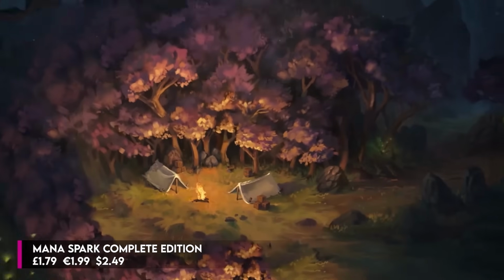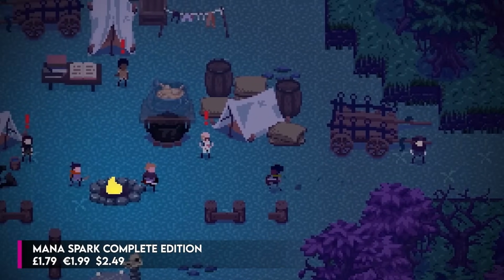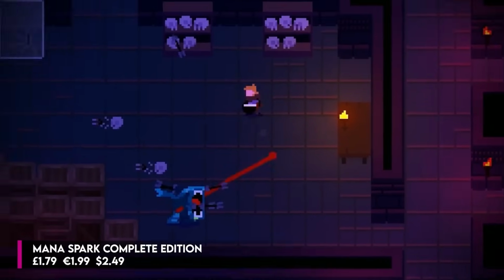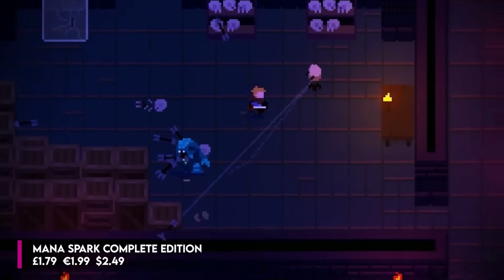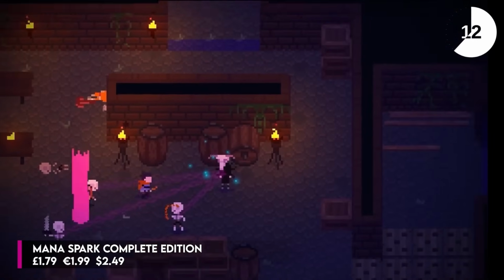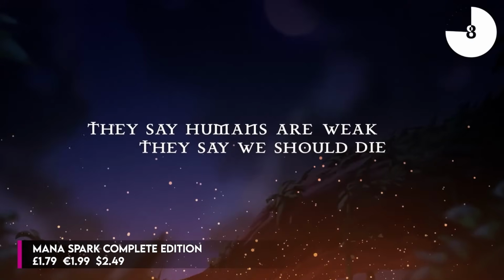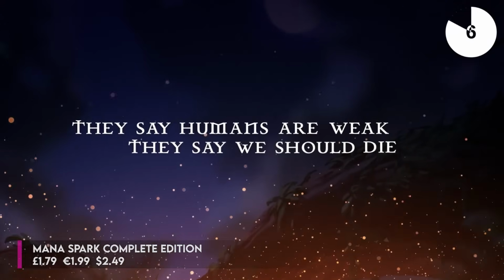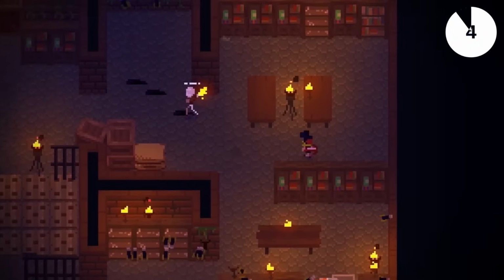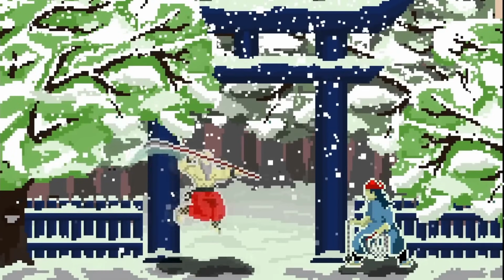As you're working your way through stages, you unlock new characters that then take up roles within your town. So it's a structure that we've seen used quite a few times now, but it's done really well here. With the Complete Edition, I believe you get the DLC which added the multiplayer as well, and in 2-player co-op. This is right up there with one of the best roguelites we've got on Switch. It's currently down to a ludicrously cheap price, as you can see on screen. A great one to consider, as is OneStrike Complete Edition.